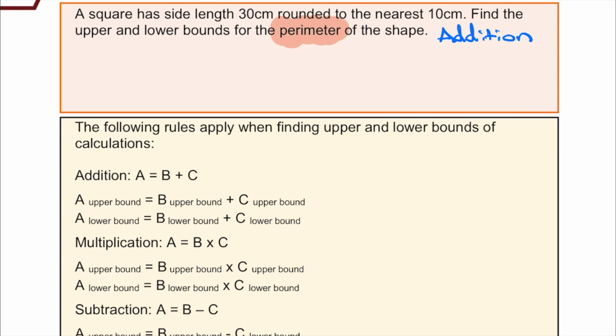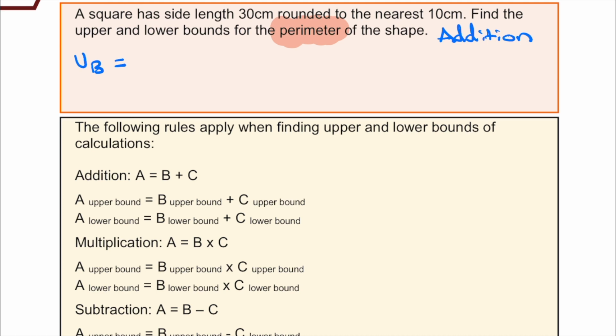If you are trying to find the upper bound and you're adding numbers together, what do you want all of those numbers to be? Do you want them to be as big as possible? Do you want them to be as small as possible? Or maybe it's a combination. Well, of course, if you want your answer to be as big as possible, you want to add big numbers together. If you add small numbers together, you won't get as big an answer as if you add all big numbers together. So these four side lengths on the square, we want all of them to be as big as possible.